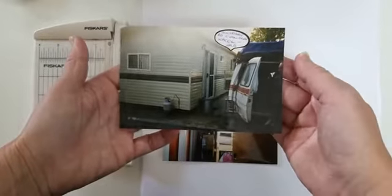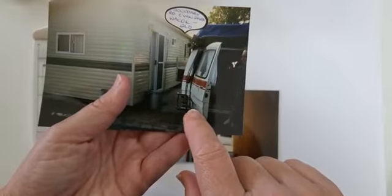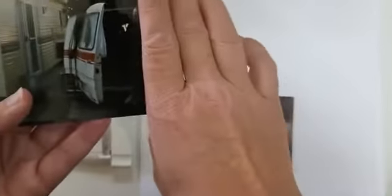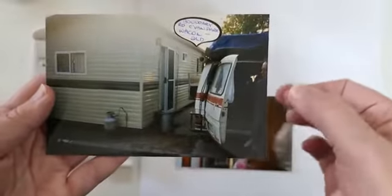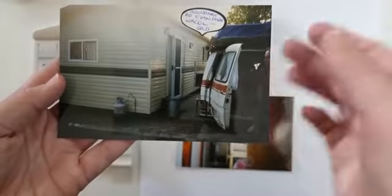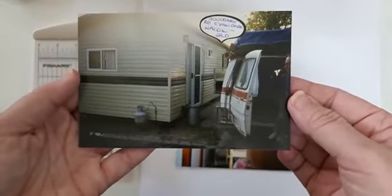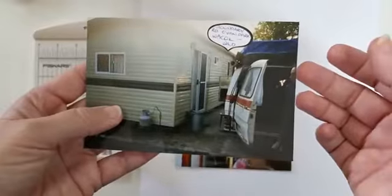I could chuck this photo out. Yep, no worries. But if I look really closely, this van here is the van that we used to travel up to Queensland with. If it was just this photo, it's like, oh, yep, that's a caravan, big deal. You know, I've got a photo of the inside of the caravan. Yeah, whatever, big deal. But right at the edge here, I don't know if you can see that, that's my dad, and he's no longer with us anymore. So this photo ends up becoming a really important photo for me because I don't have many photos of my dad, and he did an epic journey. And looking through these photos again, it just reminded me of the trip. Yes, I'm getting a bit choked up. It was an amazing journey, and just all the things that my dad did for me.